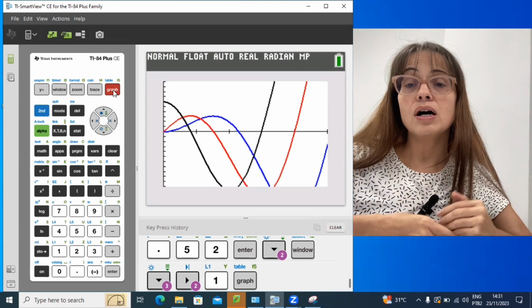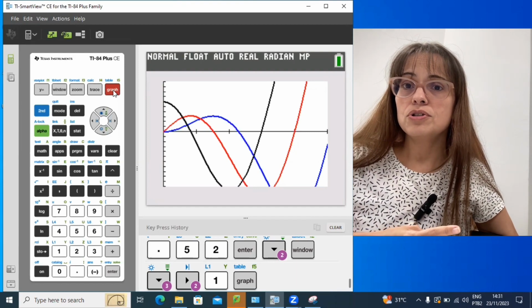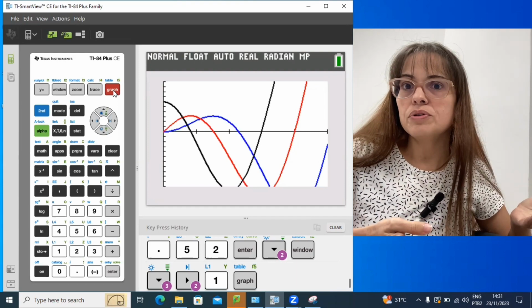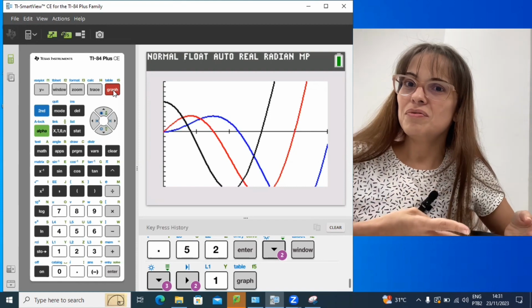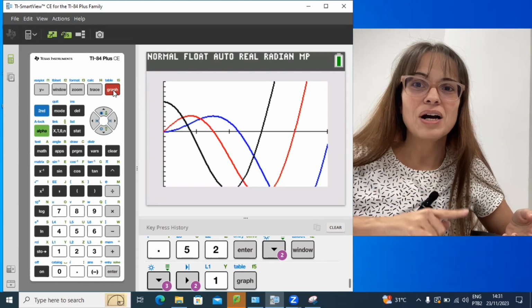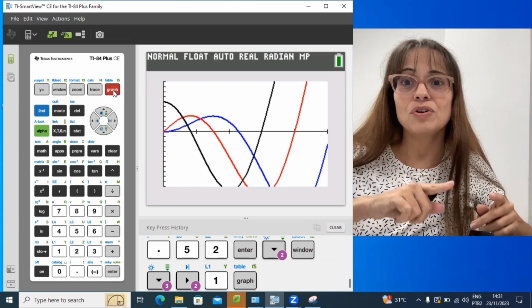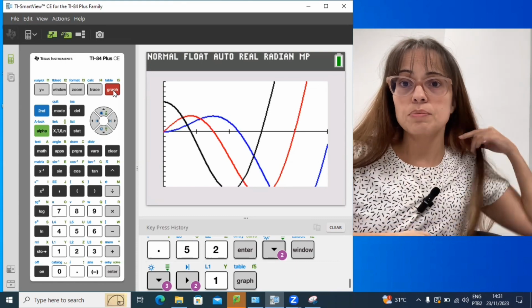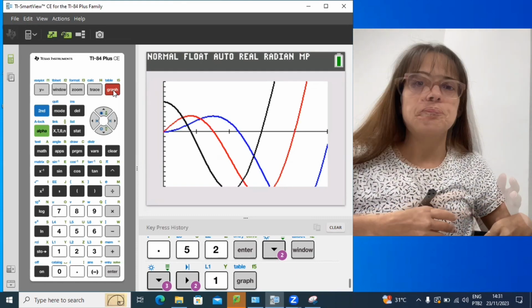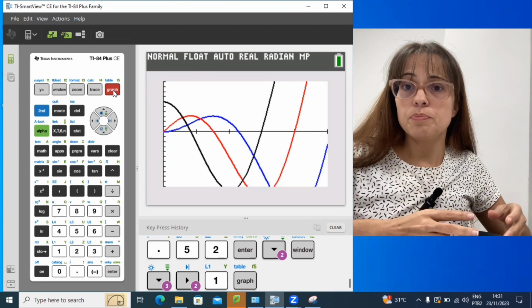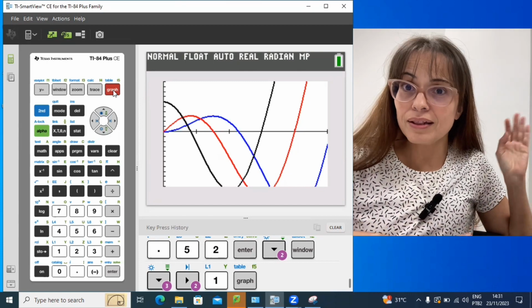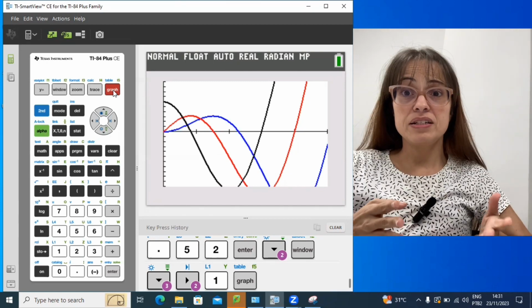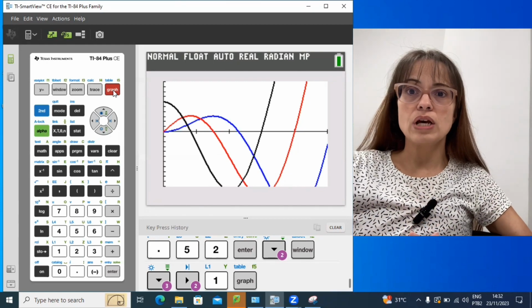I know that there are other models of calculators which are also allowed in the IB exams, which are able to take derivatives explicitly, but you are not allowed to have that functionality turned on during the exams. So it is a different process of setting up the calculator properly for exams. You probably don't have to worry about that. Let your teacher handle it. But the fact is that the TI-84 doesn't even do that.